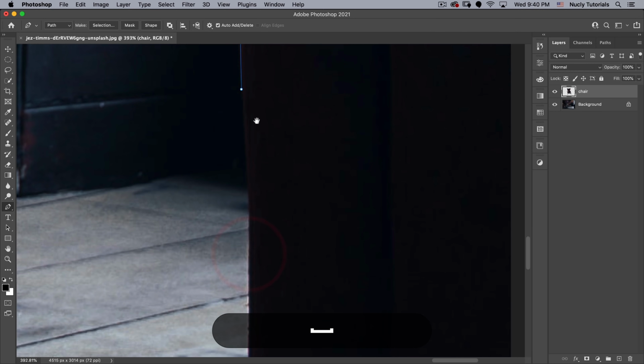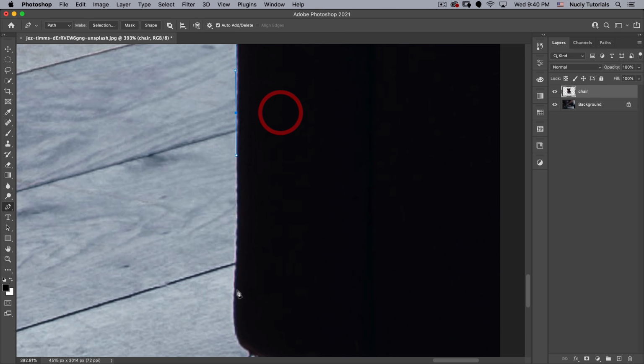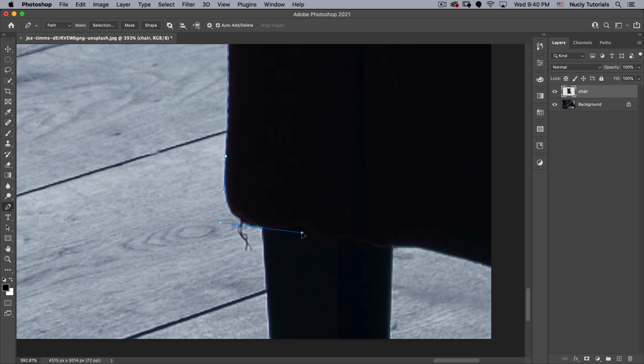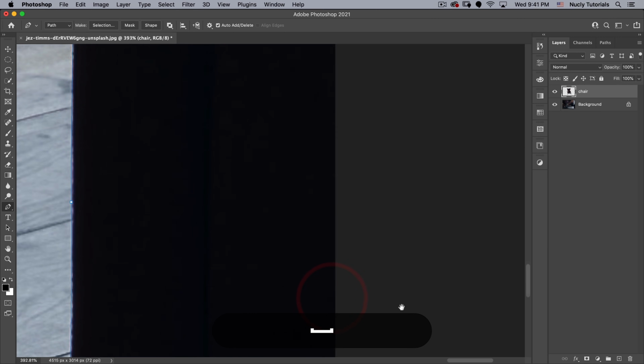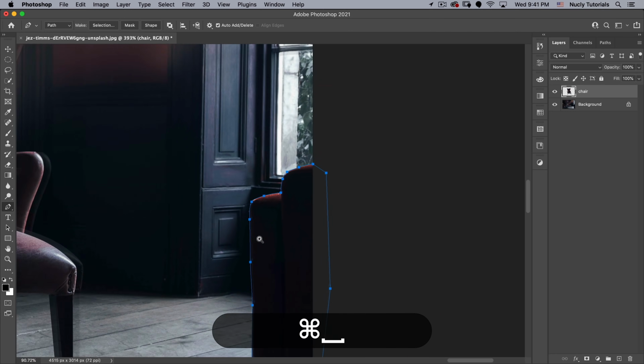And generally, unless you're making a sharp corner, you want to click and drag so that you have those handles to determine the curve of your path. I'm going to disregard those. I don't really need those. Now here, I want this to be a sharp corner, but as you can see, there's a handle here. So if I hold down Option, it's going to cut that off and now it's a straight path like so. And this is outside of the canvas, so it doesn't really matter where I click here. And then I'm going to close the path like that.